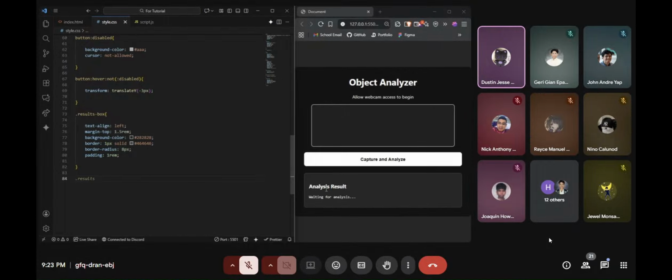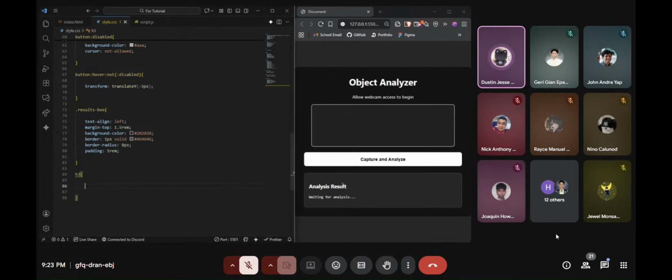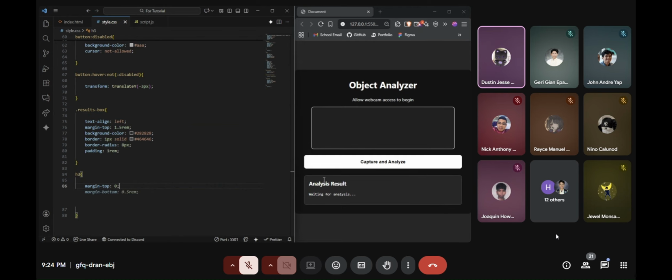I want to put something that will differentiate this from this essentially. Though it's already differentiated, we want to make it cool. That's the thing we're doing here. So H3. H3 is just to access this one since this is the only H3 element in the entire canvas anyways. First we'll do margin-top 0, so that it will be up there more.